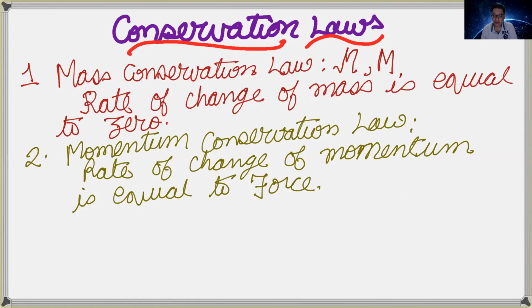Similarly, while applying the momentum conservation law for a fluid element, the terms which are introduced are the product of mass and velocity, which is a vector. All of you know that the product of mass and the velocity is momentum. Similarly, if you take the product of mass flow rate and the velocity, we can call this momentum flow rate. Mass flow rate, momentum flow rate. Sorry, this is the momentum and this is the momentum flow rate.